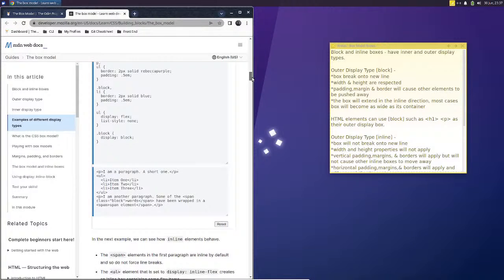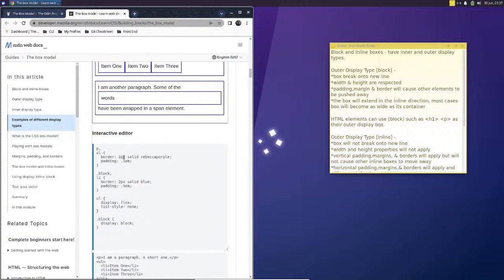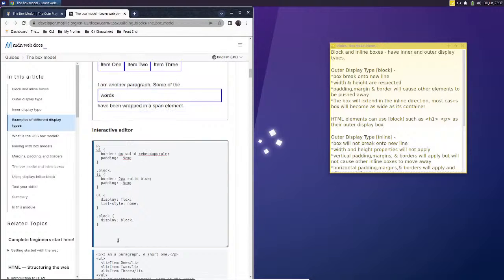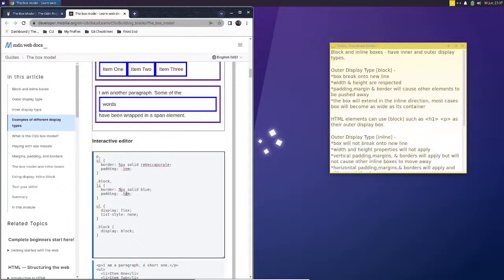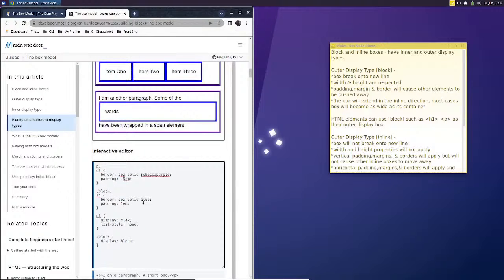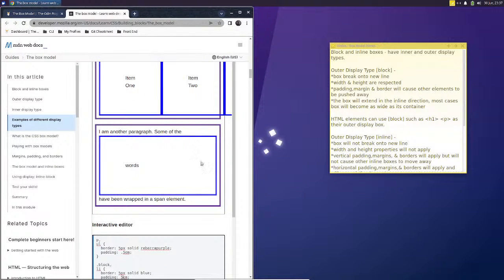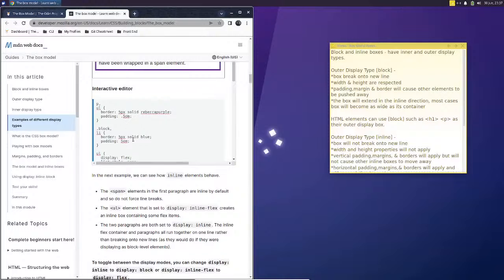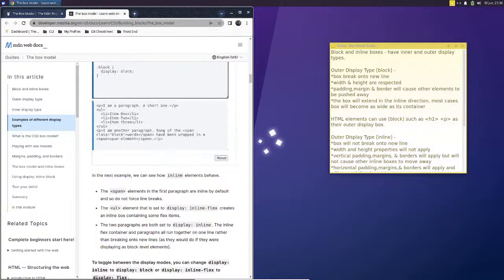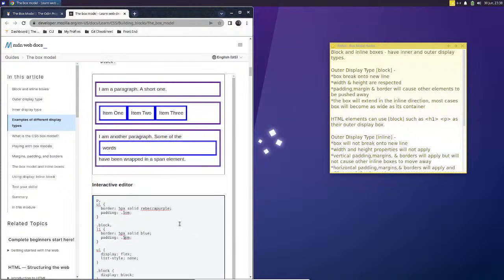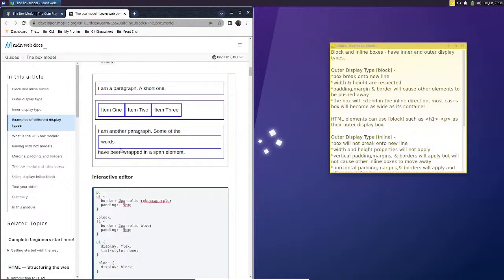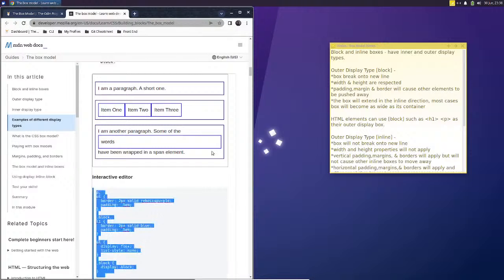So this is an interactive editor. So if we wanted to, we can actually change this. Let's say 5 pixels, 5 pixels, and let's do 5 EM. There we go. Look at that. We made it so ugly. Oh god. Okay, let's undo all that. Okay. So, anyway. Cool. We can mess with that.